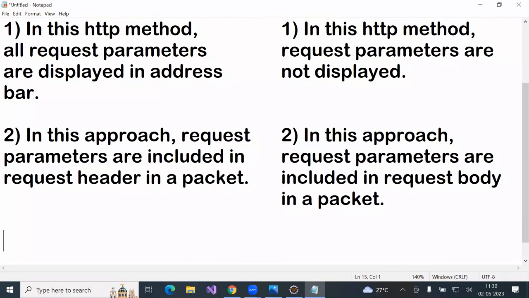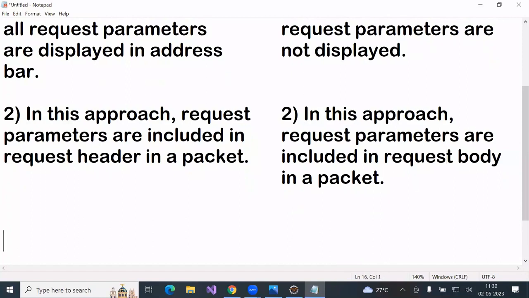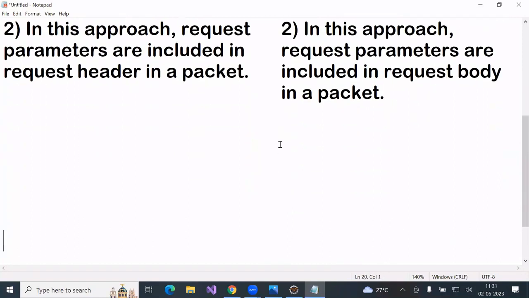That is the approach here. In this approach, request parameters are included in request header in a packet. In this approach, request parameters are included in request body in a packet. See, actually, the packet will be like this. One packet is created. In that packet, two parts will be there.